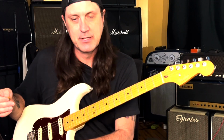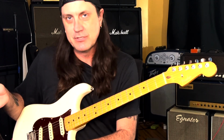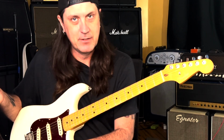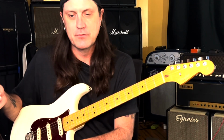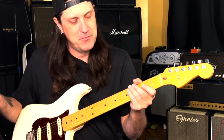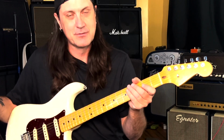Now, Jimi Hendrix played his songs differently almost every time that he played them live. And I like the Stevie Ray Vaughan version of this song. There's so many versions, and I've kind of adapted Little Wing to be kind of my own over the years. So I'm going to show you the fundamentals of Little Wing.